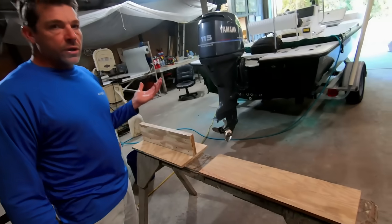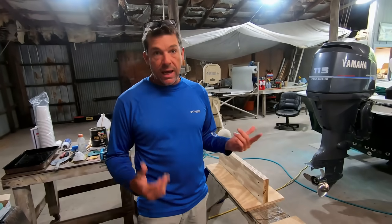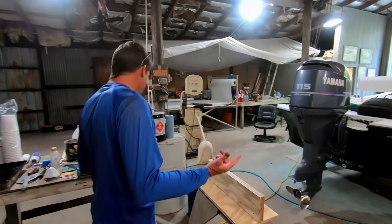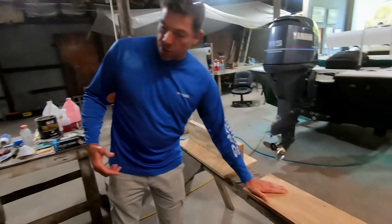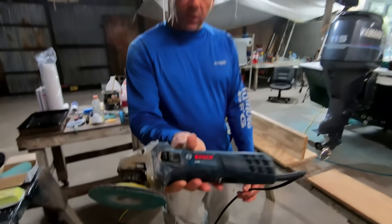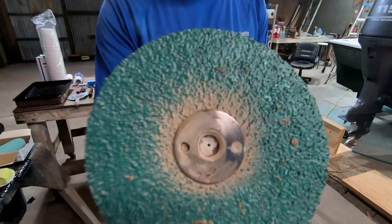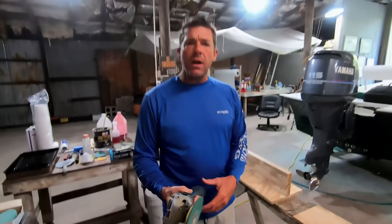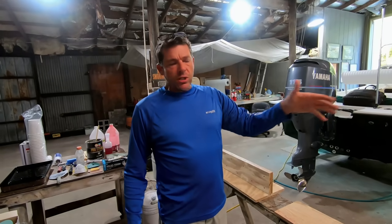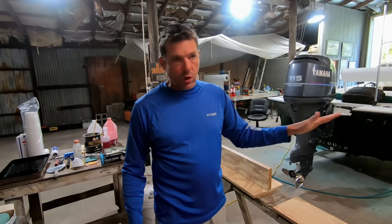Generally when I was growing up we used marine fir plywood — AB, AC, AA — but marine fir seems to hold fiberglass really well. What I like to do before we even start doing any glass work is use this little high-speed Bosch grinder, either a four-and-a-half or five inch disc with about a 24 grit. A lot of plywood when you get it has a milled surface and you don't always know what it was exposed to during transportation and handling, and a lot of times it is a very smooth surface.